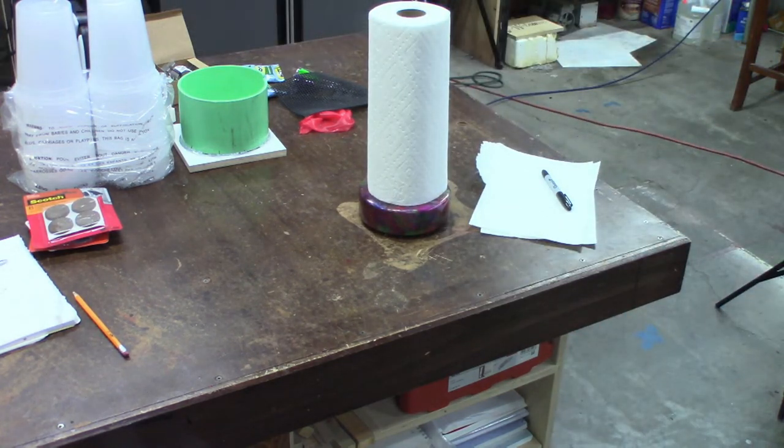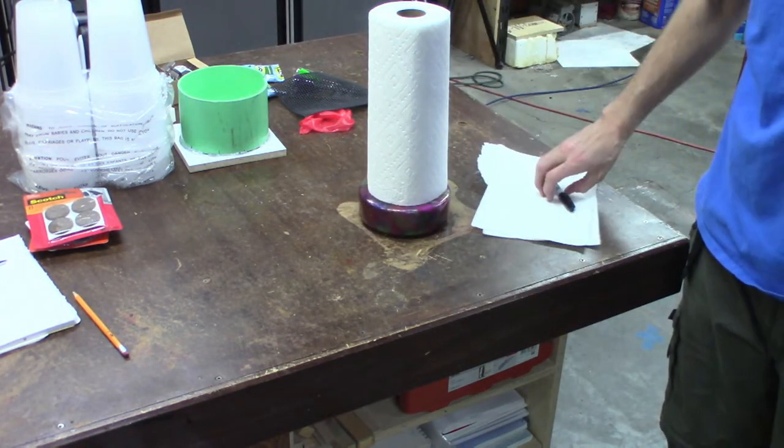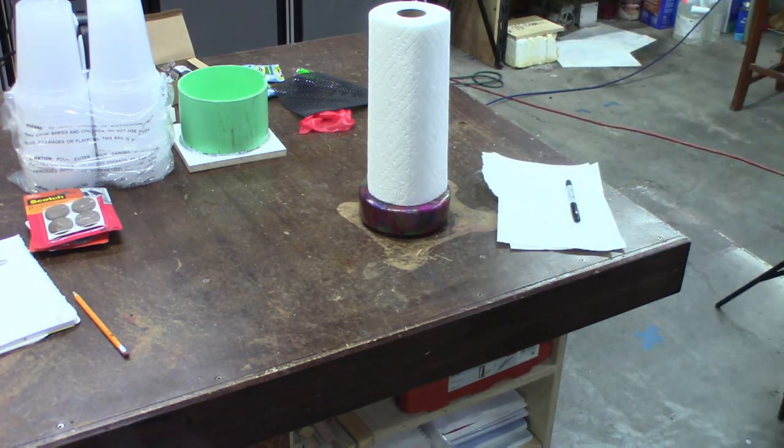So I don't know if it's worth the trouble, considering the visibility that you have, especially with the new paper towel roll, to do something other than just make the outside of this thing look nice. Technically it's always going to be covered. So I'm not sure about the clear with things in it. If you did clear and had things on the outsides, that might be a better way to go with this thing.